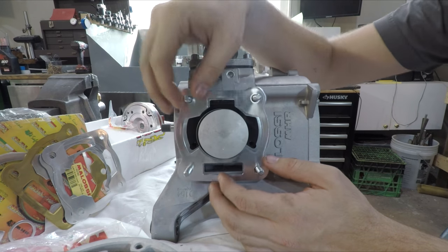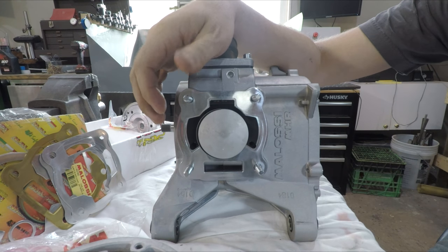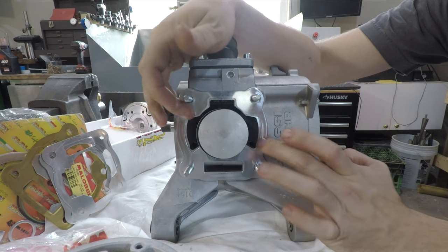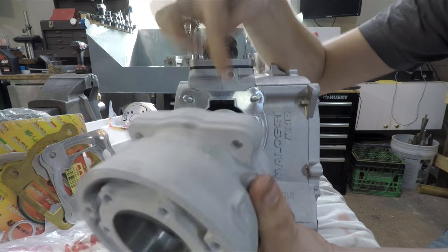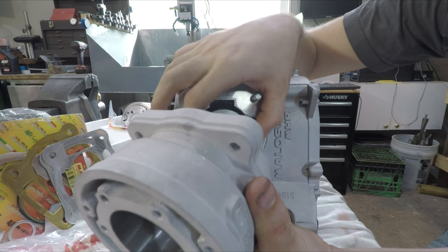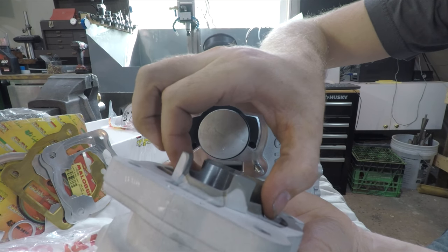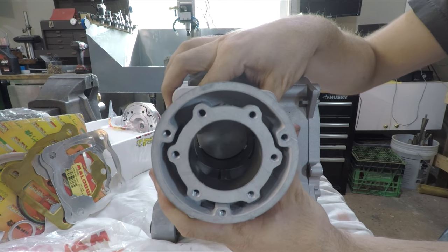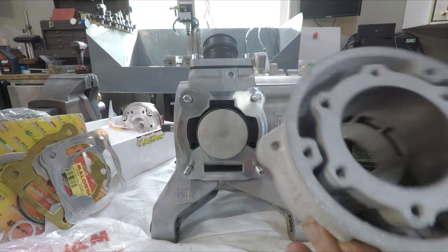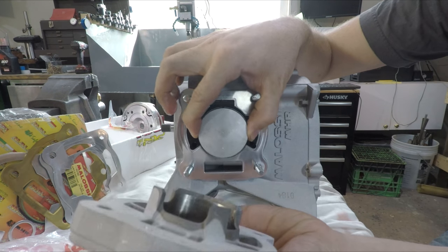Install the studs just finger tight, lay your base gasket on. I would Three Bond it normally, but since I'm going to have to check the squish anyway, I'll leave it. I put the thickest one on and install your cylinder. The way I like to do it: make sure your gaps are lined up on the pin — in my case the pin is right here — then squeeze the sides and get your hand in on both transfer ports on the side. Take the ring, compress it with your fingers, then slide the cylinder on. Before you do that, make sure you put a little bit of oil on the inside of the cylinder. Grab both sides squeezing in, then slide the cylinder on.